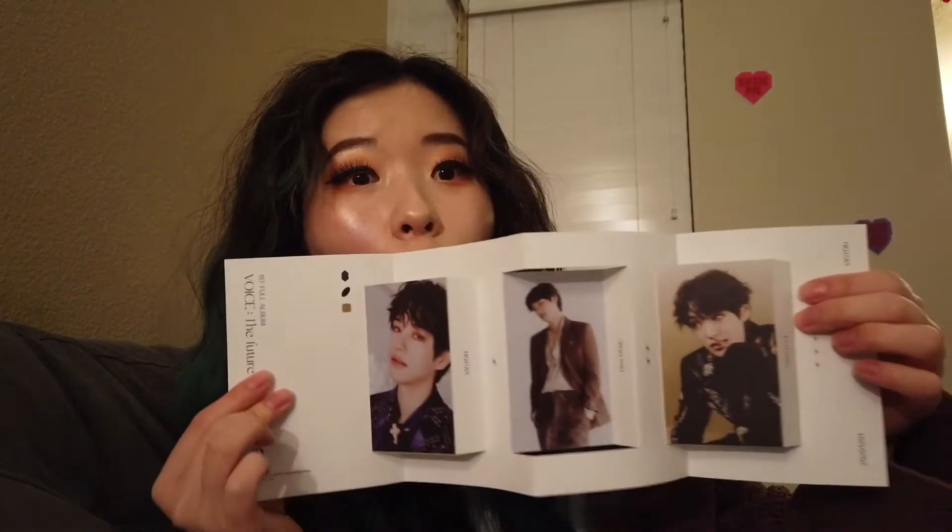I'm probably gonna put that in my old CD player — if you saw my first Victon unboxing. That's so cute, I don't want to break it. My highlight looks very greasy — it's just highlight, I went a little too hard with it. I was in the moment. This is so good. This is also good for this album because 'Eyes on You' is like my favorite track besides the title, obviously. And we have the most similar birthdays out of all the members. I forgot there were stickers in here — it's like one giant sticker. I'll be copying this so I can have multiples. It basically says all their names, and 'Victon!'